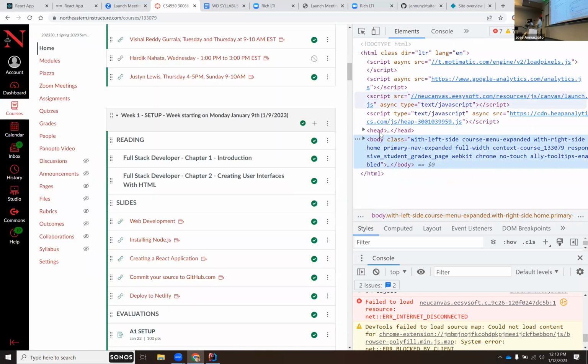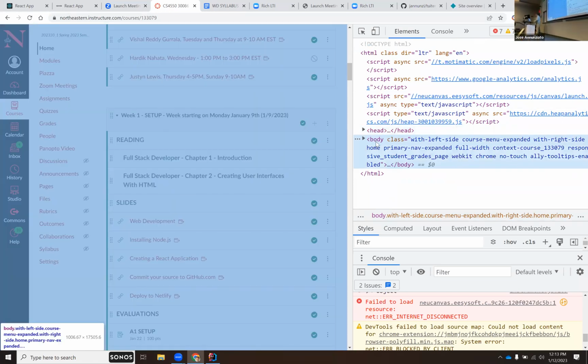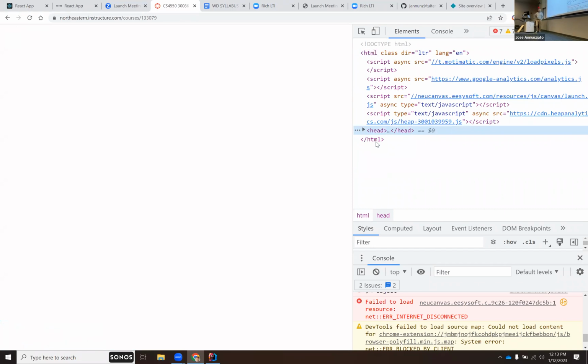So the body, if I hover over the body, this data structure, as I said earlier, can be manipulated programmatically with JavaScript, or with Java, C#, whatnot on the server, or manually by using this tool. So for instance, if I say delete, the body's gone.